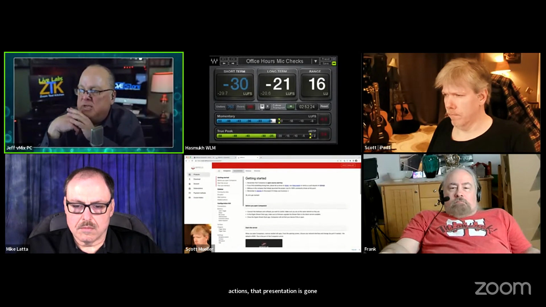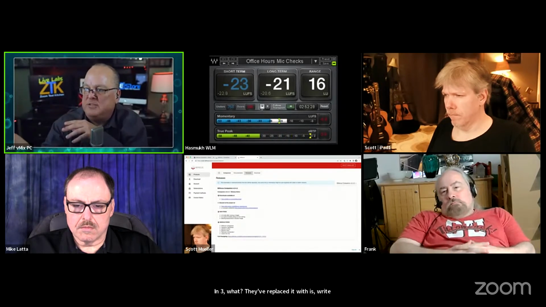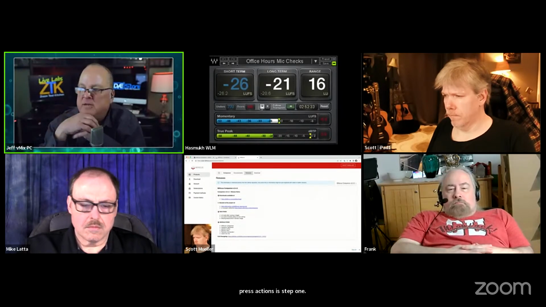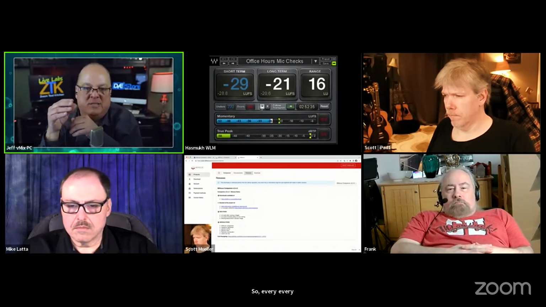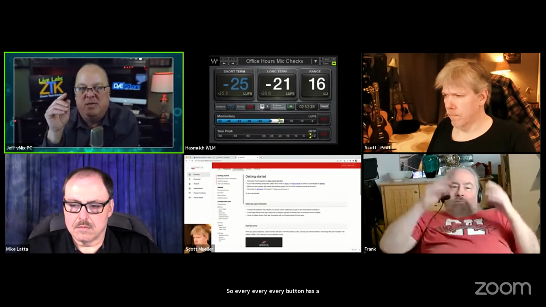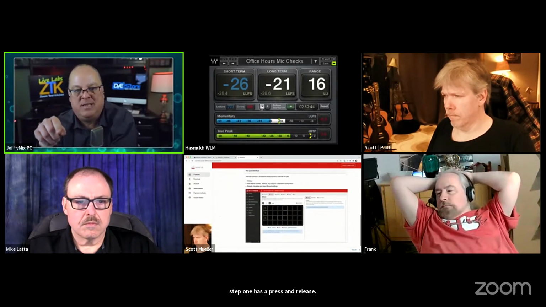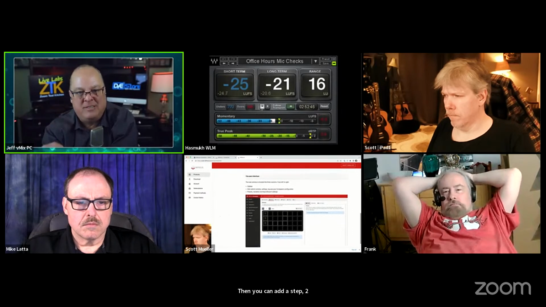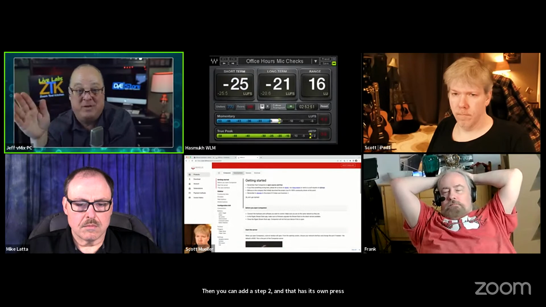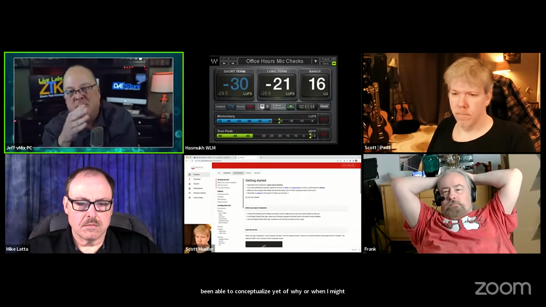What they've replaced it with is, right above press actions, step 1. Every button has a step 1, and step 1 has a press and release. Then you can add a step 2, which has its own press and release. And you can add a step 3, which I have not been able to conceptualize yet, as to why or when I might use that, but you can add steps.